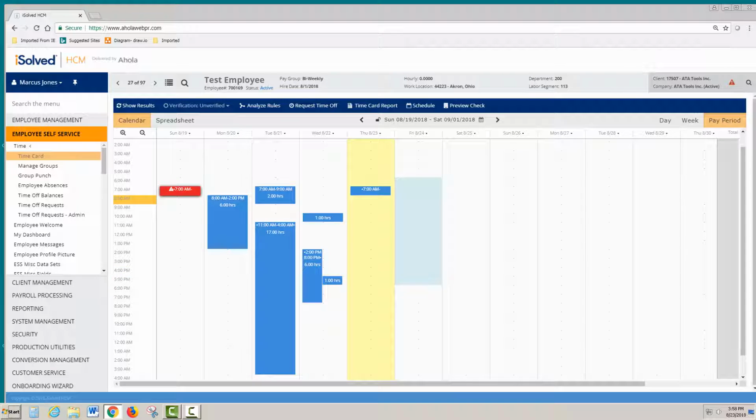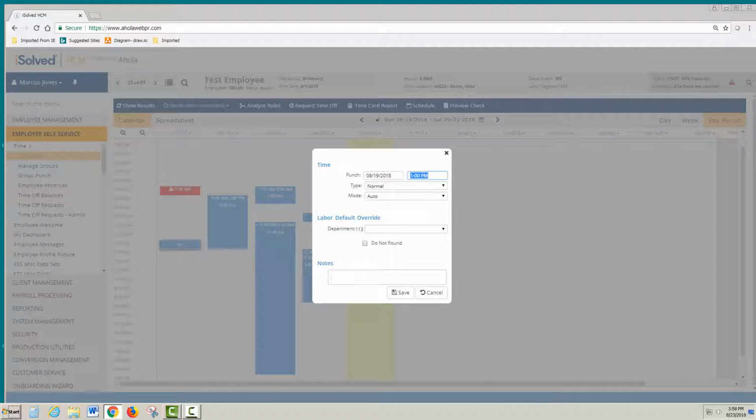However, in this case, because we already have one punch, we don't want to add a record for hour because, again, the system looks for paired grouping, and adding an in and out duration would create another odd punch throughout this day. So to group correctly, we're going to add an actual punch, which is just one sole punch, which will group with the 7 a.m. punch that needs to be paired. I'll go ahead and type in the time, and keep in mind the system does recognize military time.